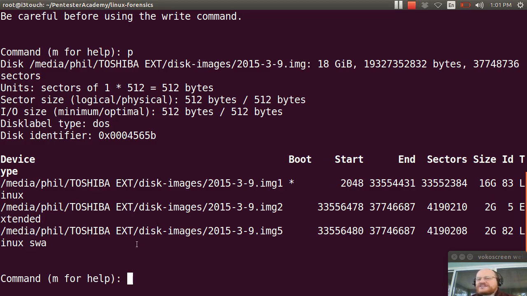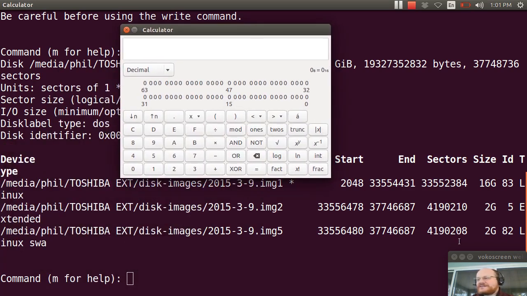I just need to get out my calculator, and I take this starting value of 33556480 times 512, and I get that value and copy it.